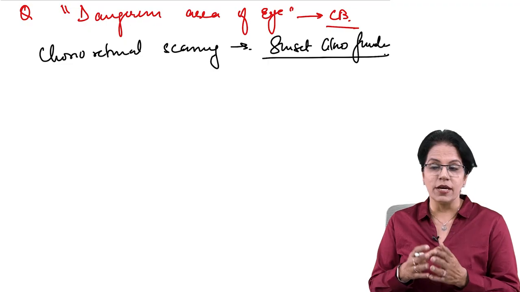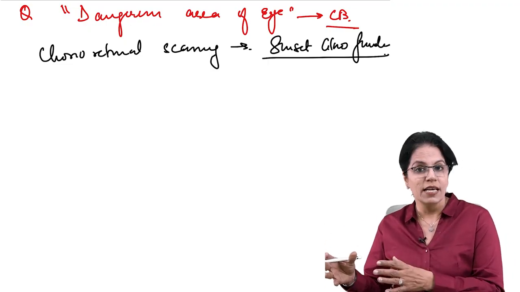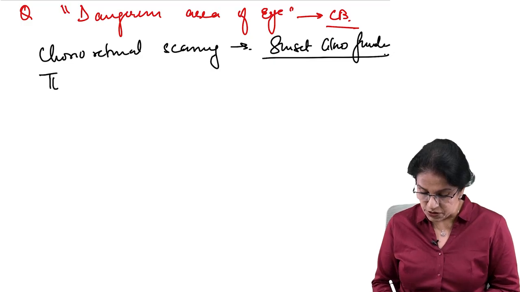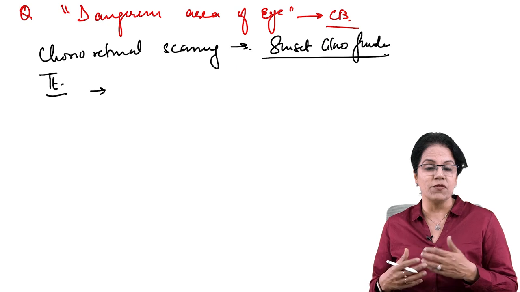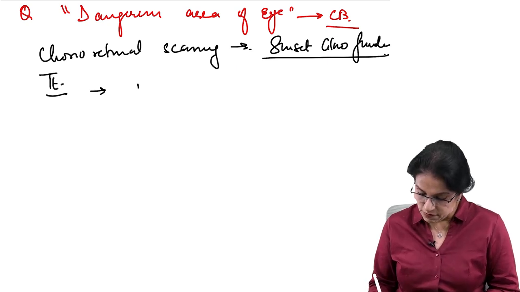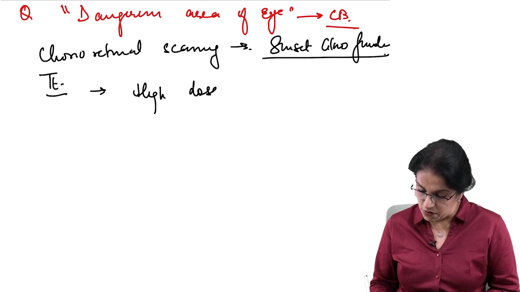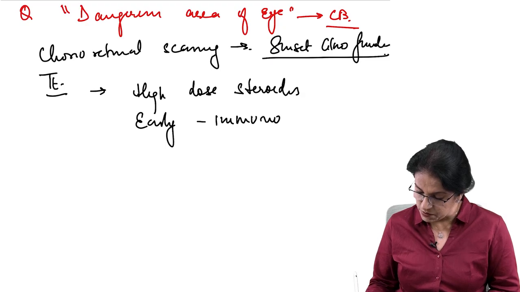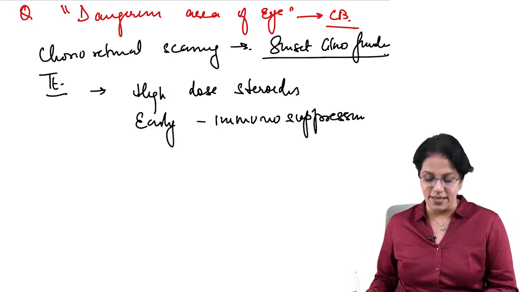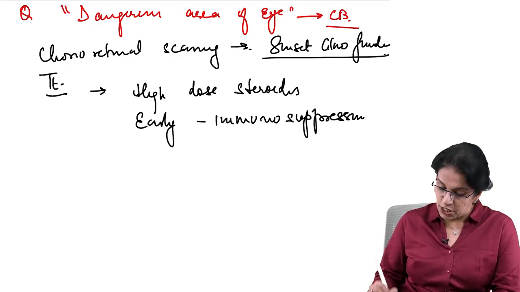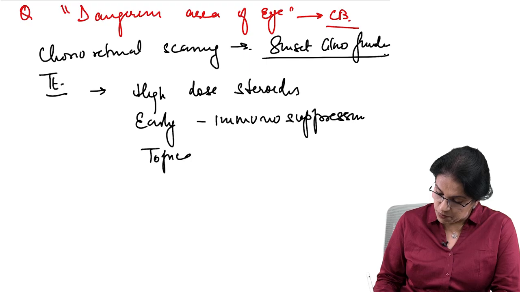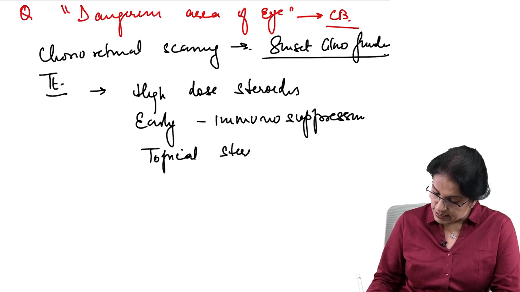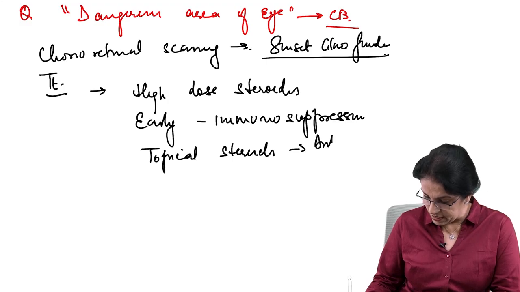Okay, so what is the treatment? If I have a doubt, okay, this patient, of course, you want to repair the injury, and then you should start with high dose of steroid. If you feel there's any risk of sympathetic ophthalmitis, we start with high dose of steroids, or we can even start with early immunosuppressives. Why do you want to do this? Because we don't want this autoimmune reaction to be triggered. We want to save the other eye. And of course, for the panuveitis, you may have to give topical steroids apart from oral, topical steroids for the anterior uveitis.